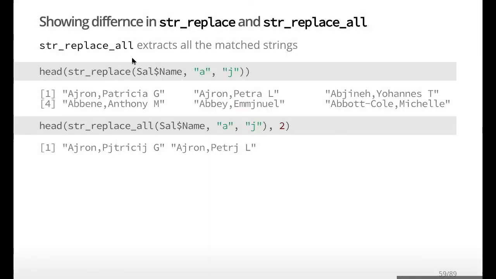So str_replace, again, will take in a character string or a character vector, and it'll replace some pattern with a replacement. So in this case, every time it finds a lowercase a, the first one it finds is going to be replaced with a J, because str_replace itself just does the first element. So this was Aaron, and now this one was replaced with a J, but you note that this one was not. Now, if you do str_replace_all, put in that same vector, and you say a to J, we see this a in Aaron was replaced, this a in Patricia was replaced, this a in Patricia was replaced as well, and so on and so forth. Every instance it finds of a lowercase a, it's going to return a J.